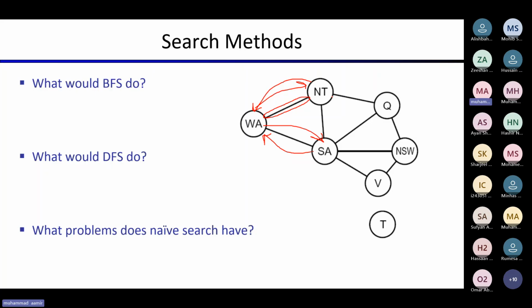K consistency increases this to at least two connections. For example, Northern Territory will check with Queensland, and Northern Territory will also check with Southern Australia. If we extend arc consistency to two neighbors, this is called K consistency. So this K value could be 1, 2. In case of 1, it becomes arc consistency. In case of 2, it becomes K consistency. And N consistency is when we extend the connection checking of the arcs to N number of neighbors.